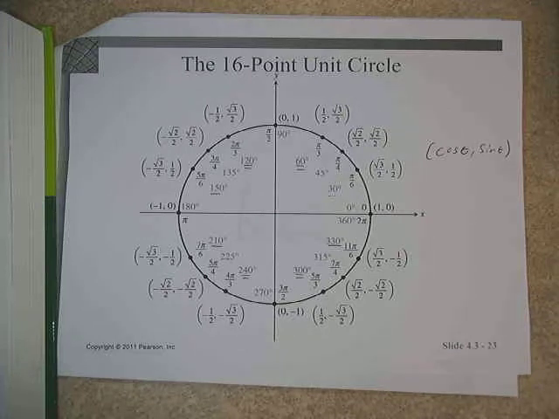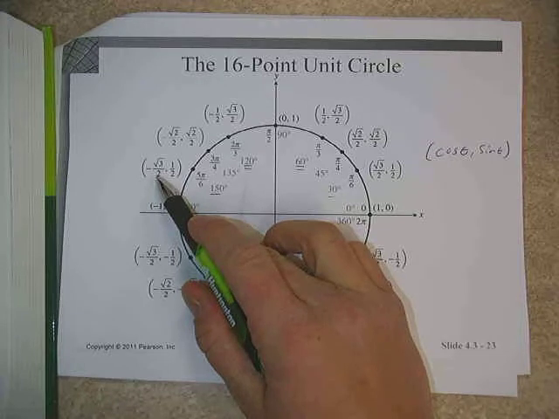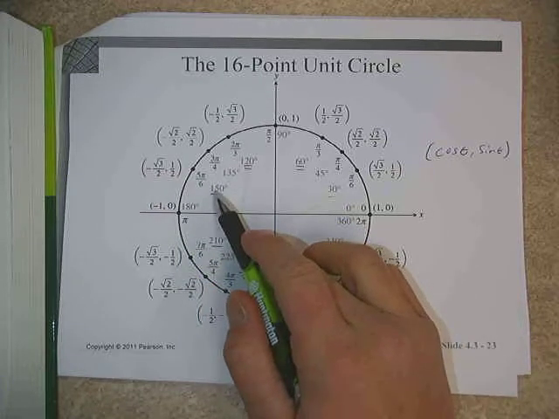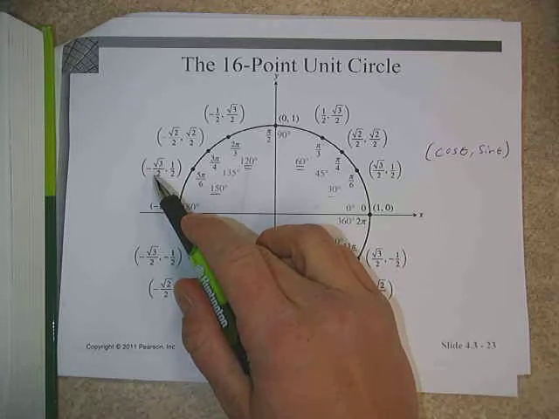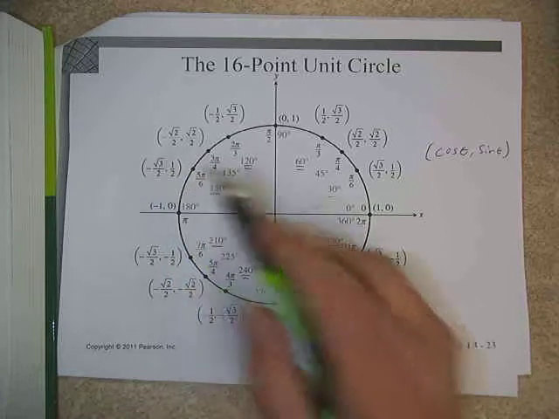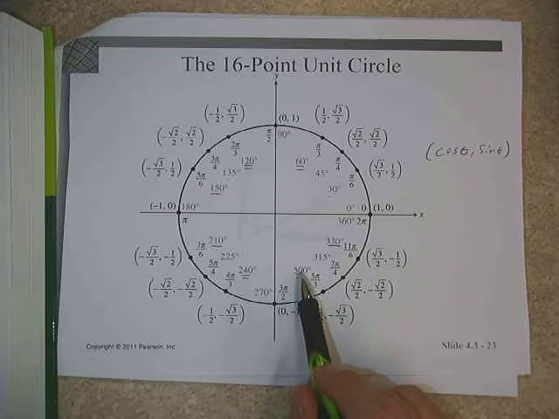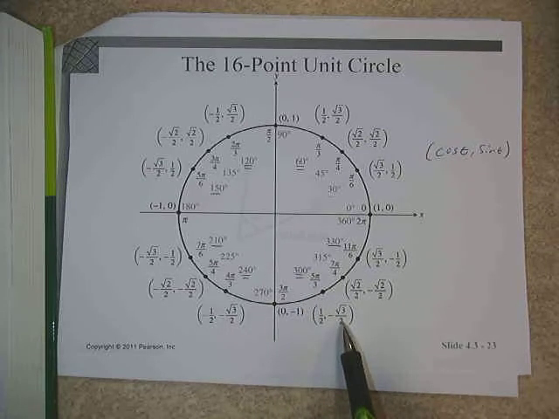Here's the deal with the unit circle, and this is an important result: every point on the unit circle is of the form cosine theta, sine theta. So with that said, if you had this in front of you and I said, tell me the cosine of 150, you should be able to look at this right now and say, oh, there it is, negative radical 3 over 2. Fair enough? All you have to do is find the angle and then see what the x-coordinate is at that point. That is the cosine of 150. If I type that into my calculator right now, it would say negative 0.866, and so on.